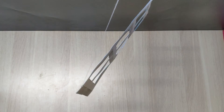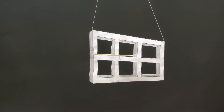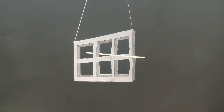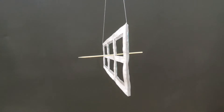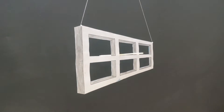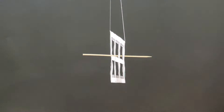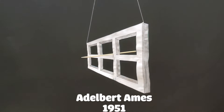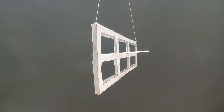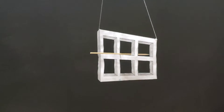Now I will make something more interesting — I'm gonna put a straight skewer through the window. It's really unbelievable, isn't it? It looks like the skewer is going right through the window. In fact, you're looking at an optical illusion invented by Adalbert Ames in 1951. It's known as the Ames Window — quite a remarkable illusion.